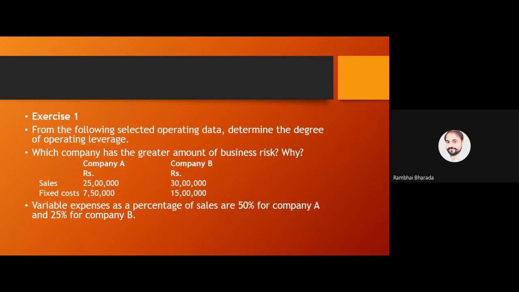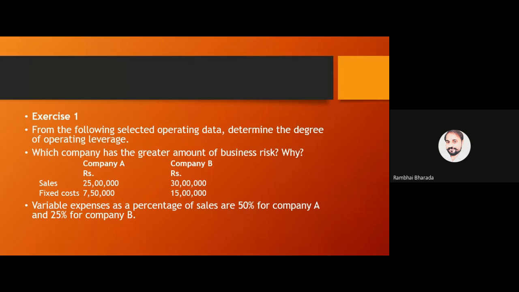And here, 22,50,000 minus fixed cost 15 lakh, ultimately you will get 7,50,000. So there are two formulas. Number one, operating profit is equal to sales minus total cost, if total cost is given to you, or else profit is equal to contribution minus fixed cost. Are we clear? Yes.